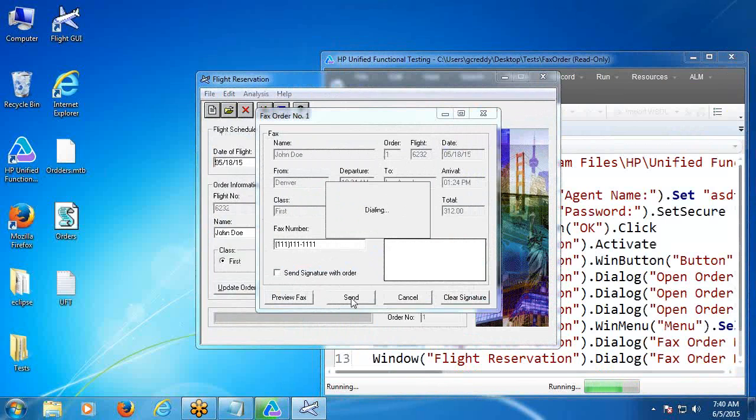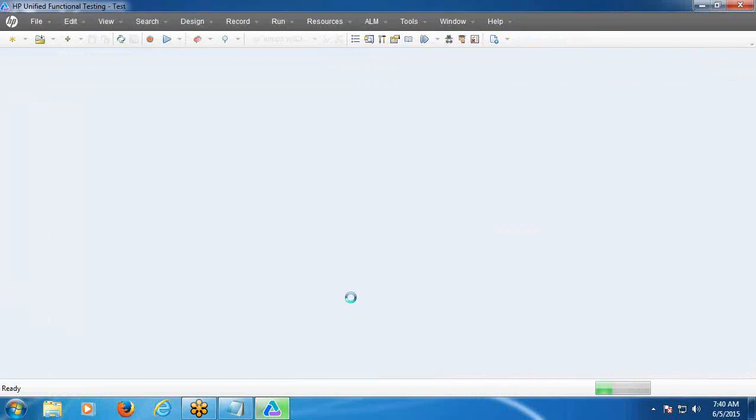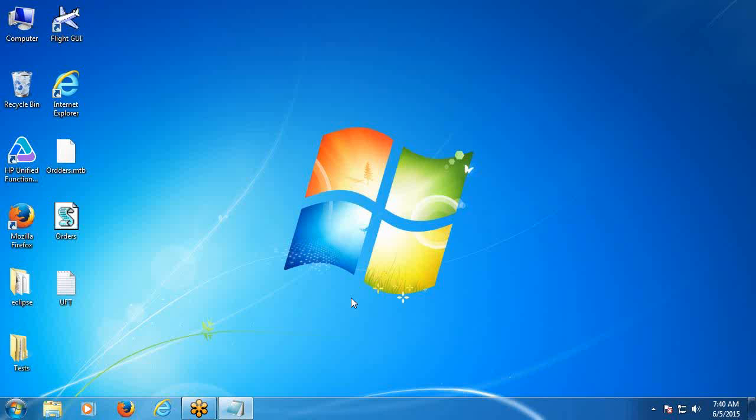Executing fax order test, last test. Over. At the end, the UFT tool is also closed. With a single click, you can execute a series of tests. Here also the same. Using result viewer, you can view test-wise result, no batch-wise result.